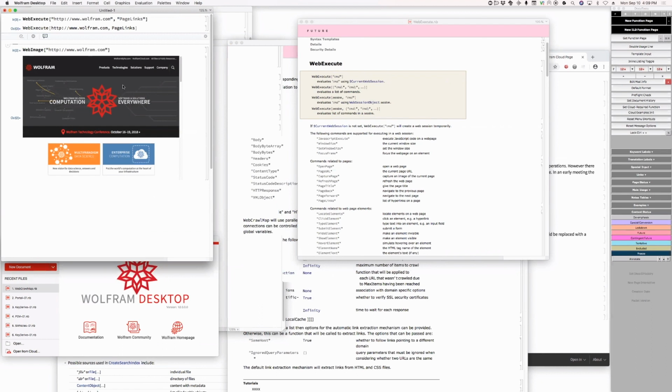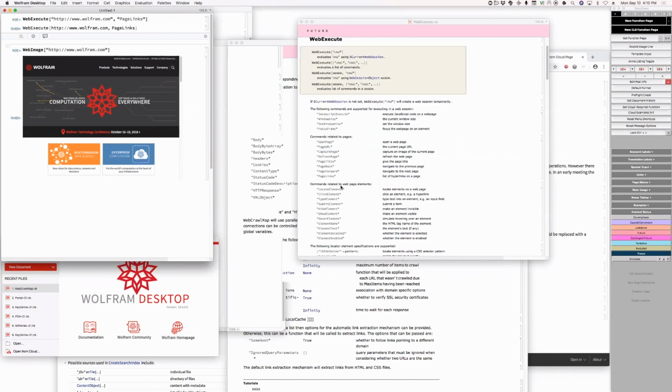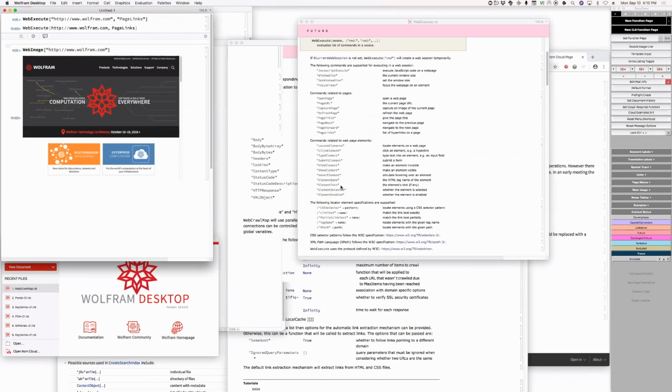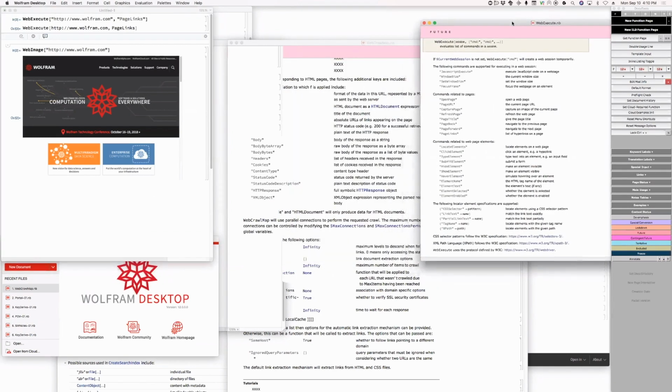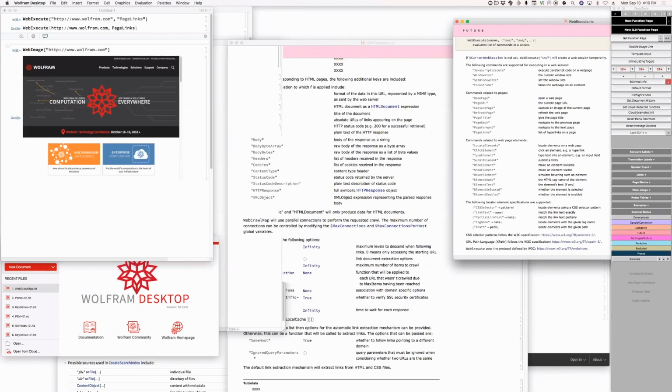Oh, maybe this is different. Oh, no. You have to start a session. To do web execute, you have to start a session and then you walk through pages and you can do that. Am I making sense? Did you understand what I said? Yes. Right, so that's what we have to investigate, is how to do that. Okay, that's the first point.